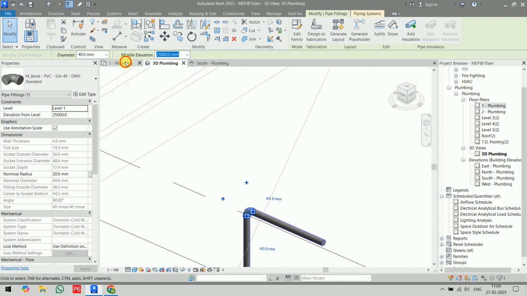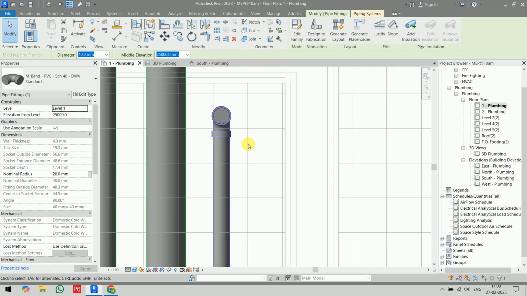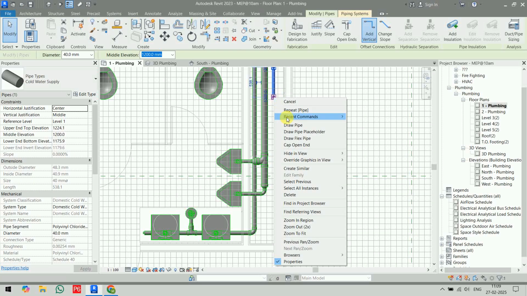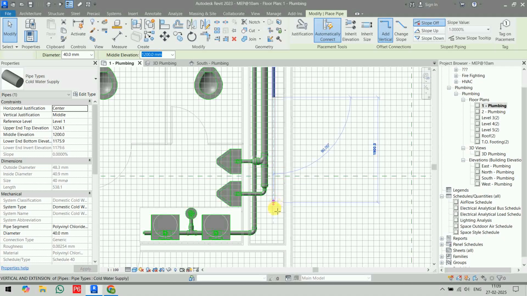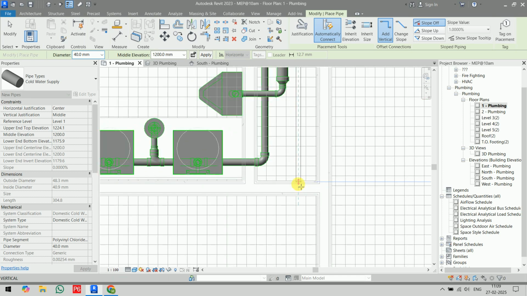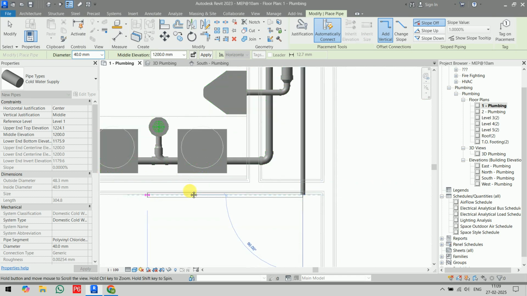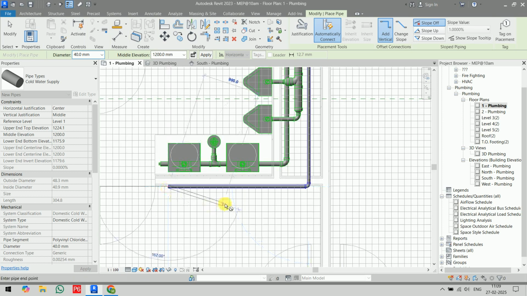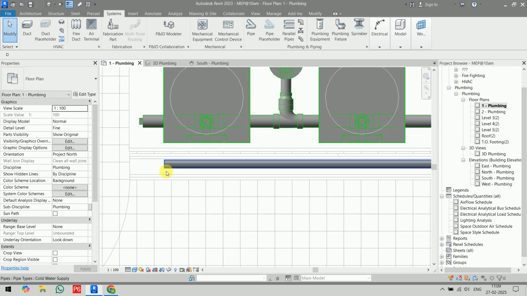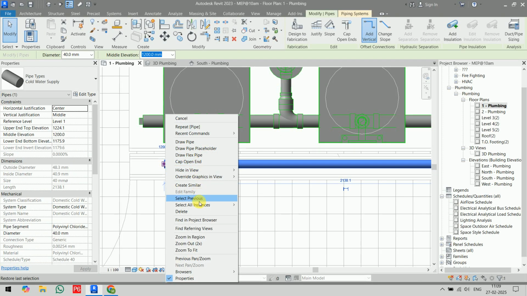okay, but in here now we will draw this pipe. This is at 1200. So most pipes will comes under wall and this is the shaft, so that we can create it in open space. At last you will create a cap.